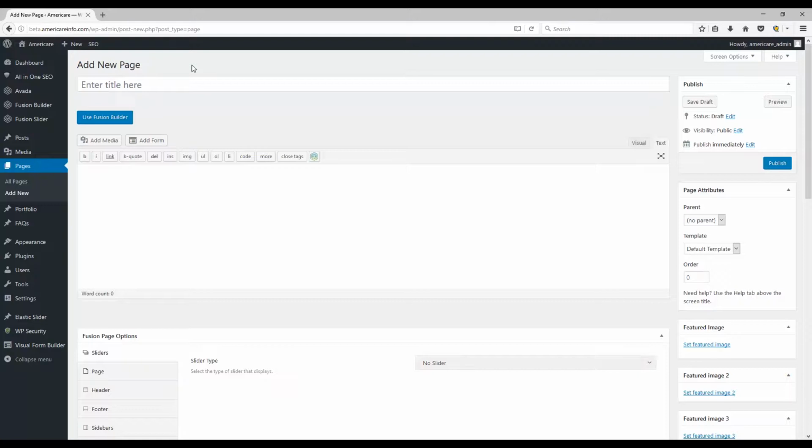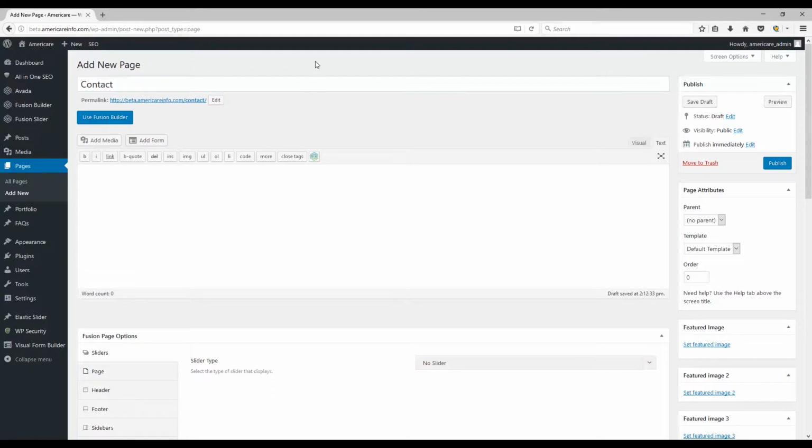So when you start with the blank template, the first thing that you need to do is enter your title for the page. You can just give it some kind of basic title, like Contact or About, or whatever your page subject is going to be. Once you fill in that page title, the URL for that page will automatically be created. So you'll see here that it created this page as /contact. The next step is to go into the Fusion Page Builder.